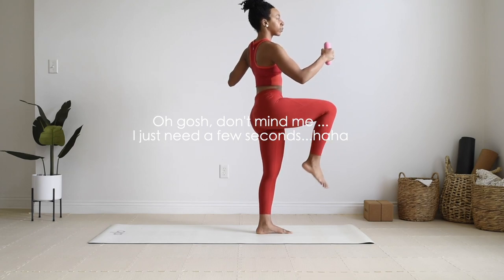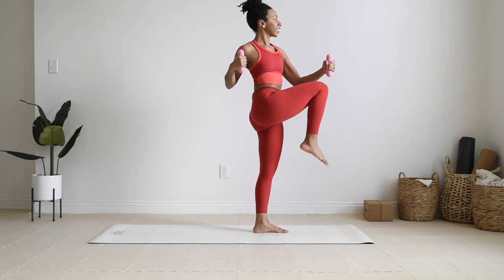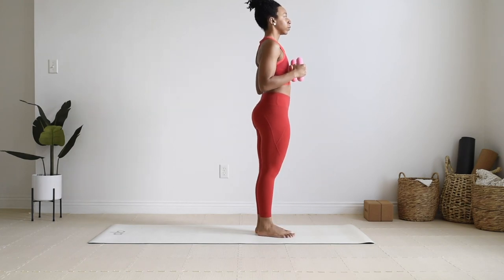So the weight isn't going to be coming to our knee. Our knee is going to be trying to make it to our weight. Whichever weight is not in the center is going to pull back. So we're going to make sure we do this on both sides, by the way.